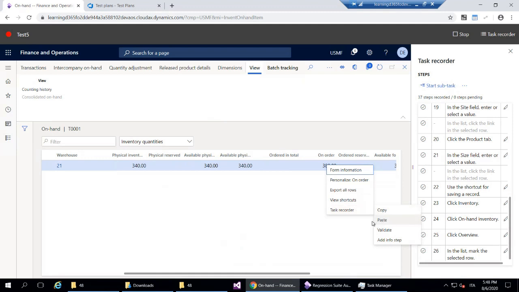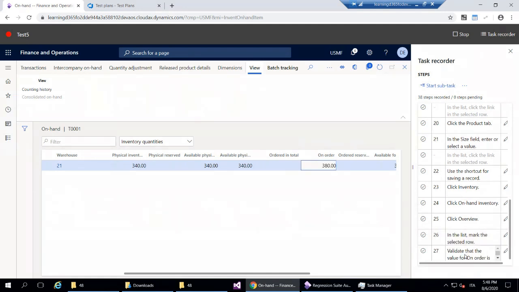So I can right-click on the field, task recorder, validate current value. In this case, as you can see, RSAT creates a new entry, and when I run this test, this value must be 380.